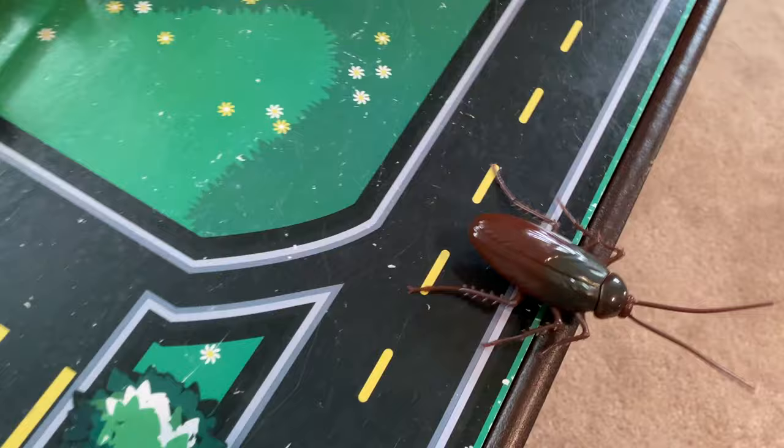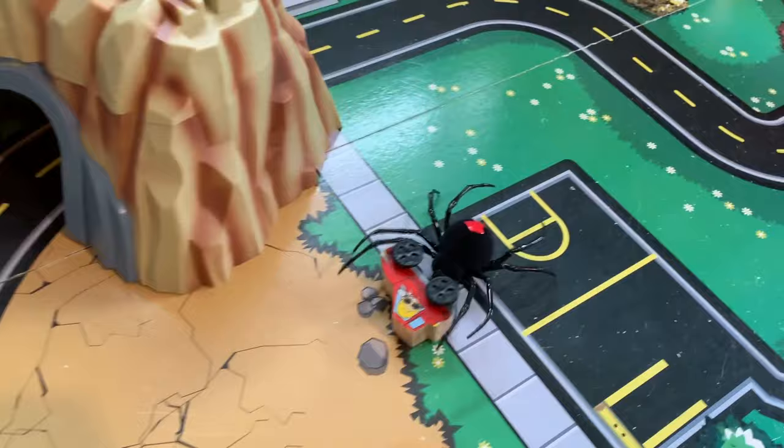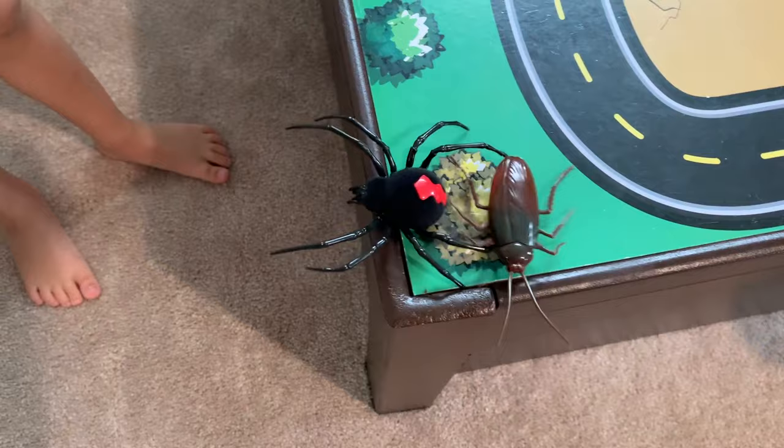Oh, there's fire going too. Fire's going. Hey, Mr. Spider. Where are you going? Oh no, are they fighting?